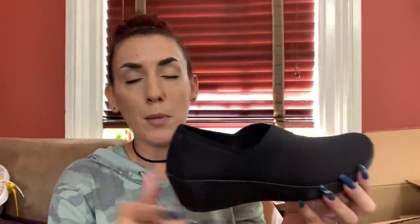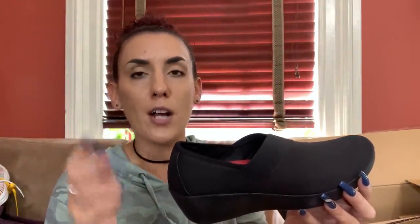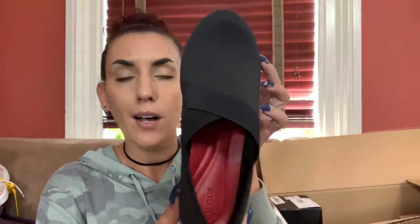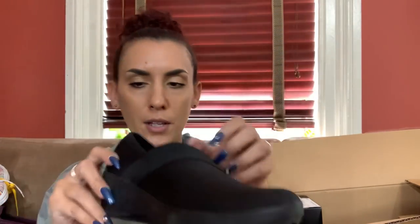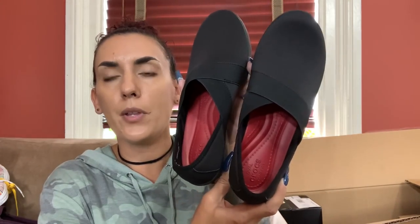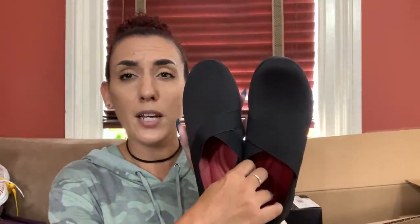Next are a pair of Crocs. I got these for either $7.79 or $9.59. Crocs is another brand I've talked about before - they always sell. If you can get them for a cheap enough price, crocs fly out the door. People love them. These are not new but pretty close - they're a size 9. I've actually sold these before so I know they sell. Really nice slip-on comfort wedge. Probably $35 or $40 online and $25 for you guys.